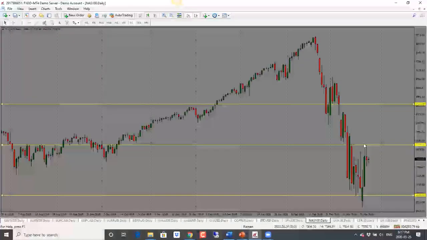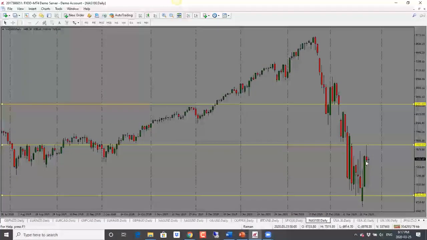Nasdaq here, this one we saw that price went up for the last 3 days, went right into our resistance here, and once the stimulus package was announced, we saw a drop. So it's very much the case of buy the rumor, sell the news. So now that we have a decline from the top here, we do have a bearish candle close here, so looking for price to drop.